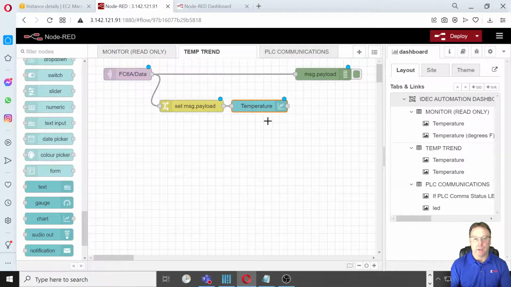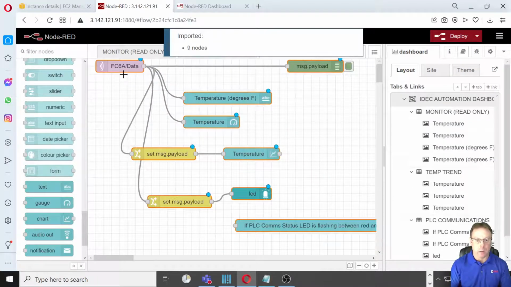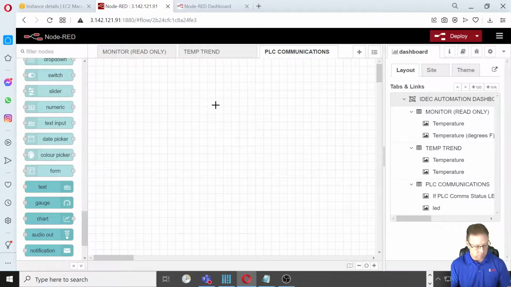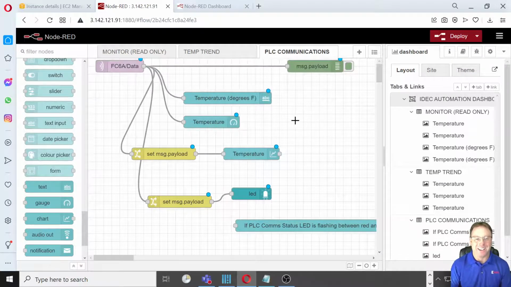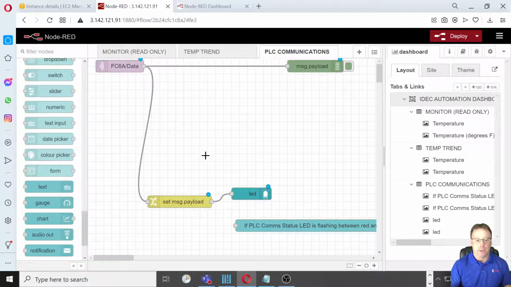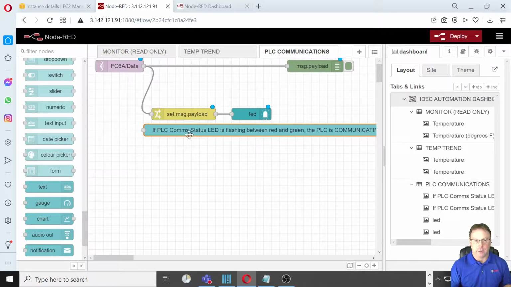Let me do the same thing for PLC communications. Let me go there and I'll hit Control V to paste that back in as well. And again, in my PLC communications, all I really want are this change node, the LED, that little bit of text, and my PLC input node, right? The other stuff I can delete. So let me do that. So my PLC communications flow, get rid of, whoop, Control Z is your friend. I still had everything selected. So let me get rid of the things I don't want. I don't want that, that, or that. So in PLC communications, I just had that change node, my LED, and that little bit of text.